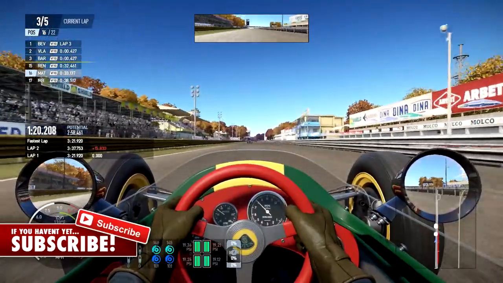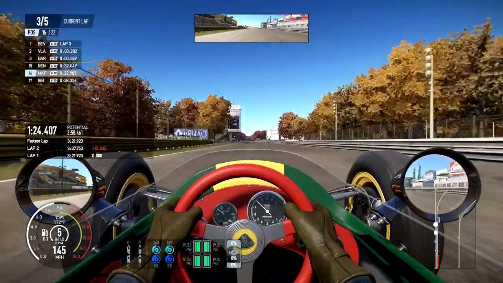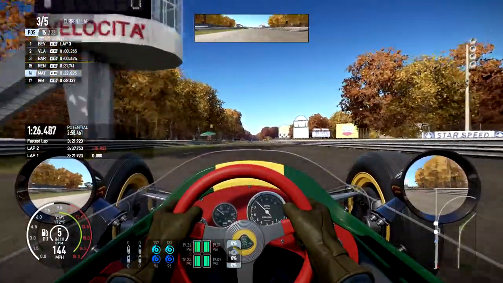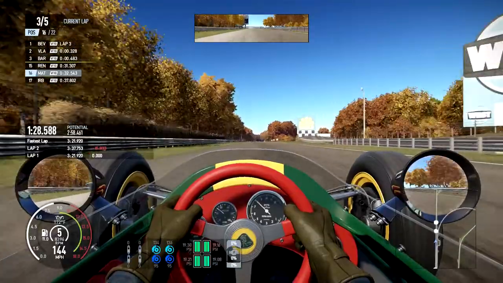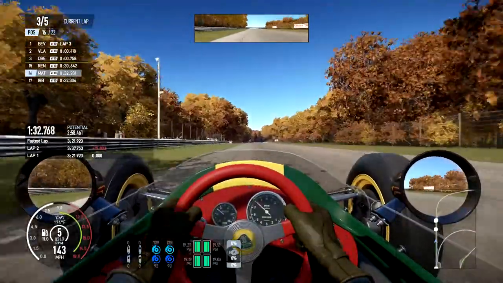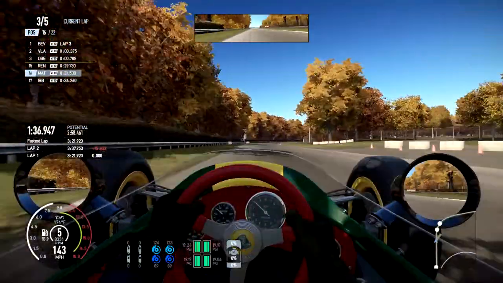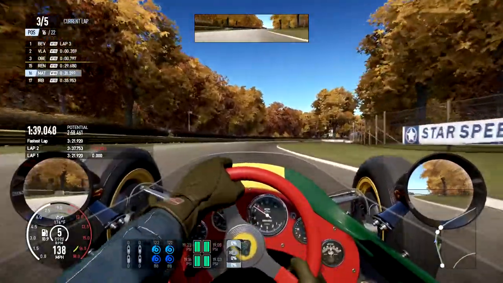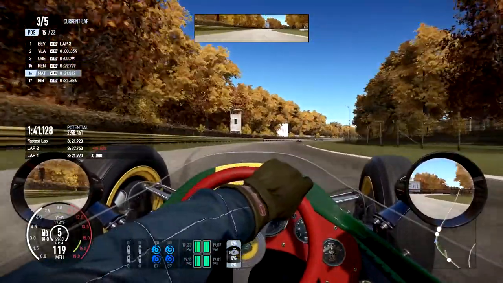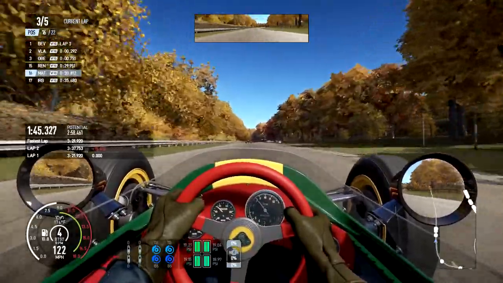I don't know what it is, maybe the AI's gearing can go longer. I don't know, I've gone as long as I can and I'm only doing 145 miles an hour, where they're probably doing closer to 155, and they're just pulling away from us. But the advantage is, I'm probably not going to have to brake through here, just a little lift. Yeah, I have to come down a gear though.